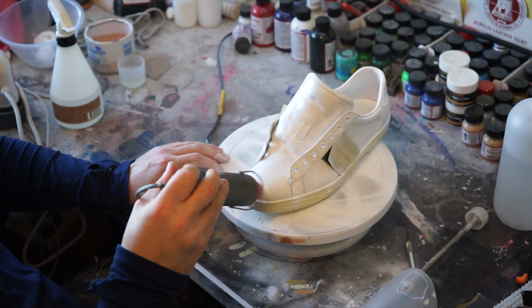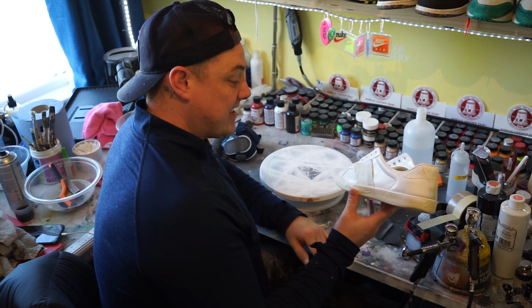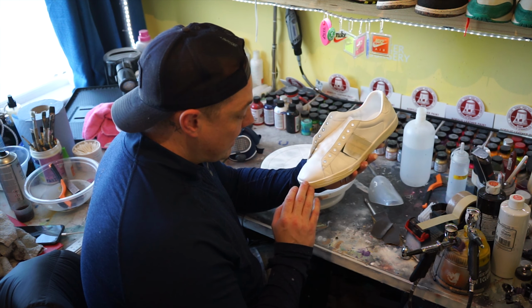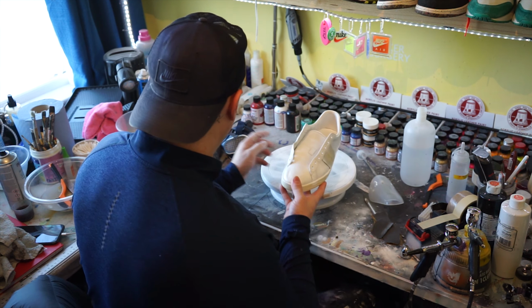Right, so as we can see, I've got 3 coats on. That's another thing doing my head in. This keeps getting loose because we did only just clean them, so they're a small bit damp, but you won't notice it when we're finished. The likes of this area here, we have just hit it with 3 coats, but I'm going to hit it with some sandpaper lightly just to make sure it's smooth. Any other areas that we did sand, just to make sure it's absolutely perfect. So yeah, I'm going to get stuck in here.